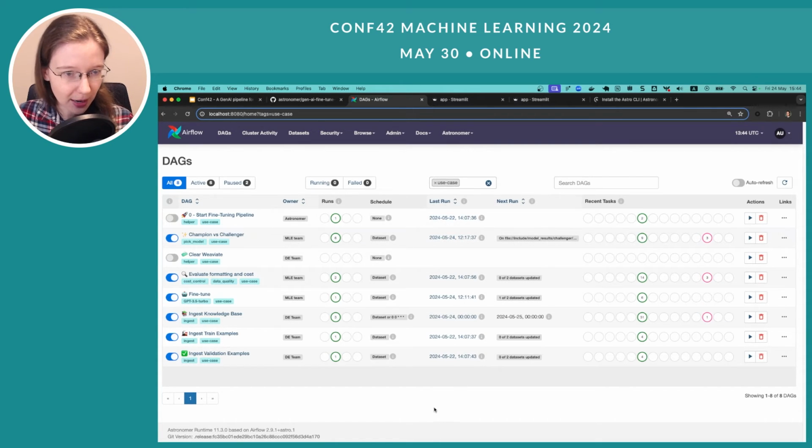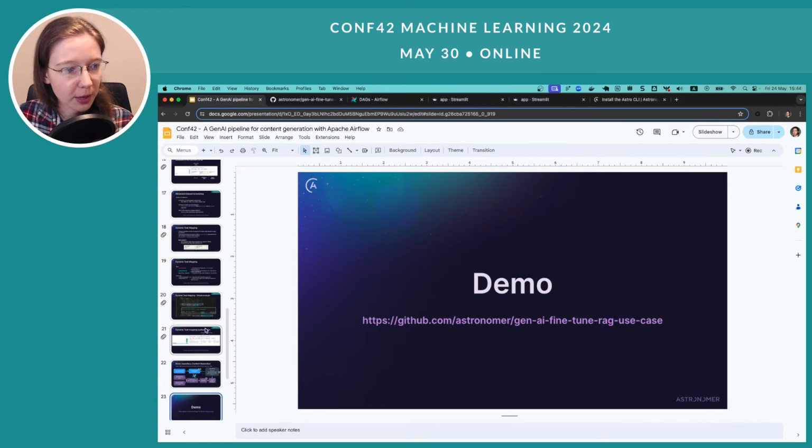You can see it already ran a few times. And here we have two DAGs that are currently paused. They are tagged with helper. Those are helper tags that help you when you're developing. So we have one DAG that can start the whole fine-tuning pipeline. And we have one DAG that deletes everything that's currently in Weaviate. Because when you're developing, you might want to iterate over the content that you put into Weaviate. So we can ignore these two DAGs for now, and let's just focus on the other ones. And the first DAG that I want to talk about is the one for the first part of the pipeline.